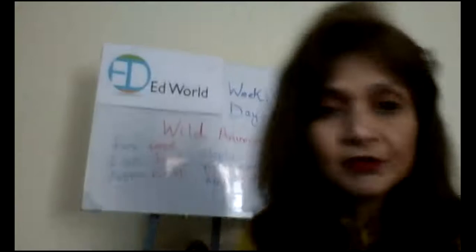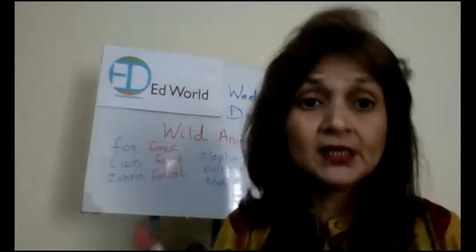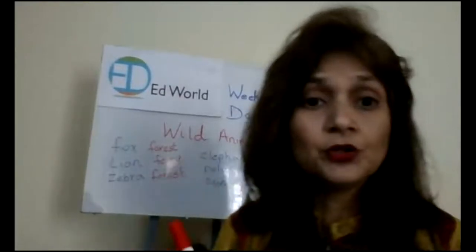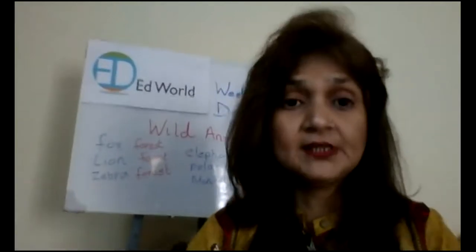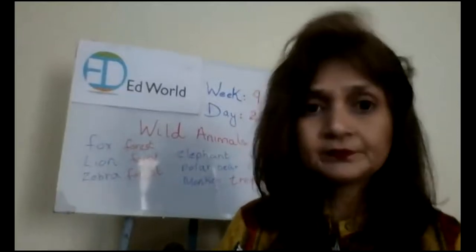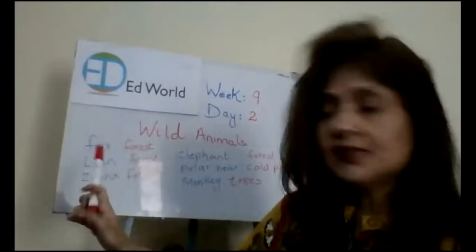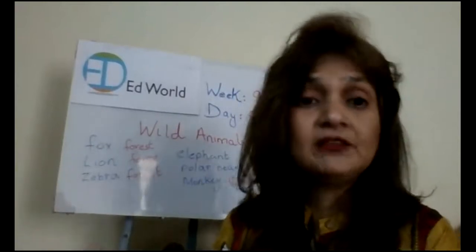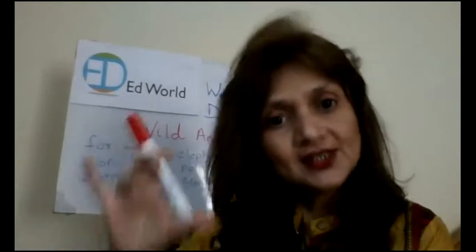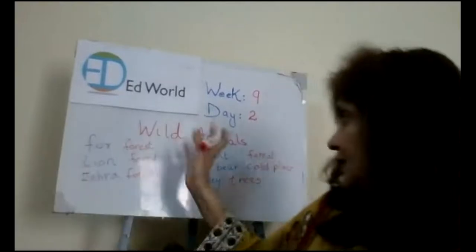So you see, some of the animals, their habitat is the same, but some of the animals, their habitat might be different. Like you can see monkey lives on a tree, right? But remember the picture that I showed you yesterday of different animals and their habitat. You saw that? You remember? So fox lives in a forest in an open place, right? Lion lives in a forest. It could live in a den or it can also live in a cage. Den and cage are actually their habitat. Okay? Zebra lives in a forest. Elephant lives in a forest, right?